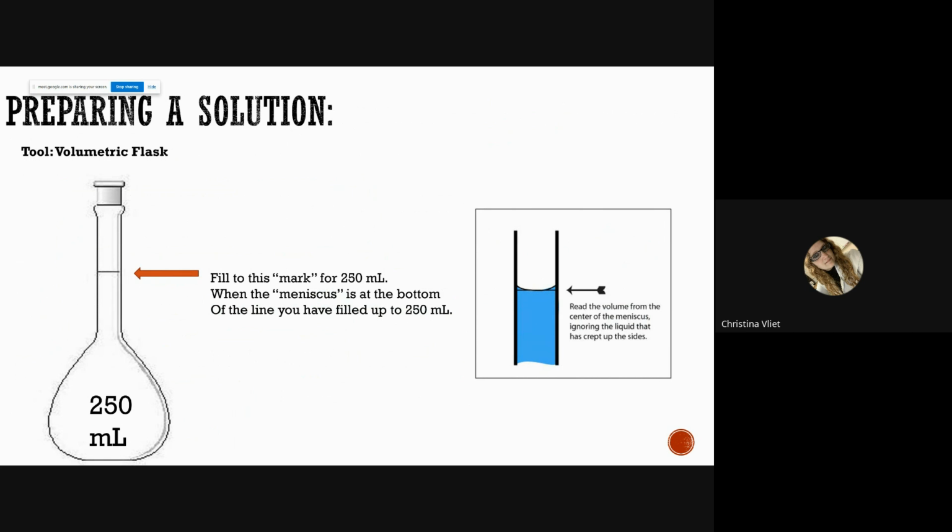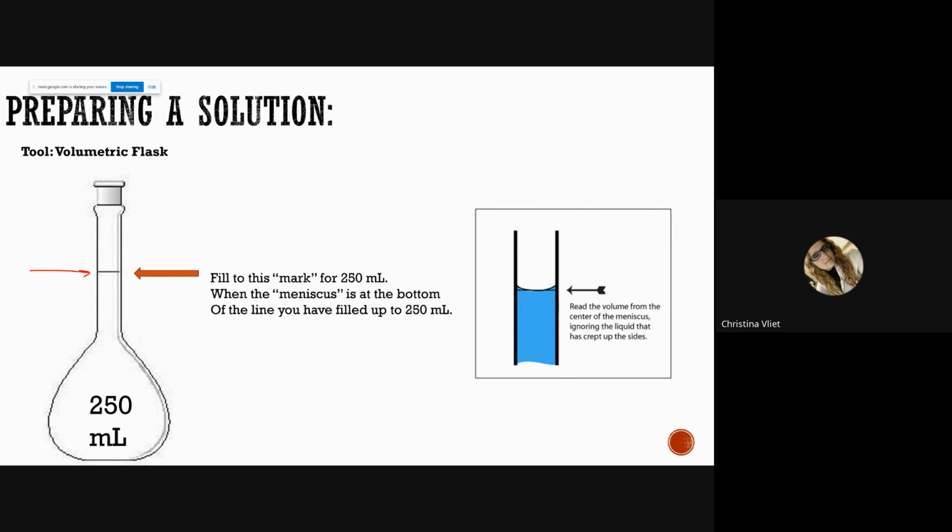All right, in the lab you do next class, the first thing you're going to have to do is prepare a solution. You're going to use this piece of equipment. It's called a volumetric flask. It has one job, if you didn't forget. It can measure only one volume by getting your volume exactly to this line. There will be a line that's printed. You have to match that line. Do you remember what happens if you go over? Yeah, start over. You start over, right?